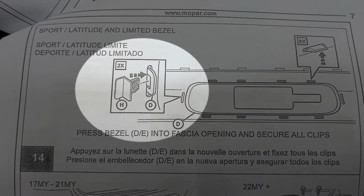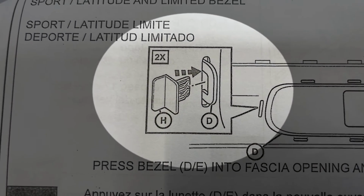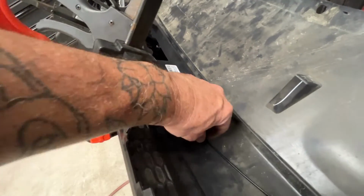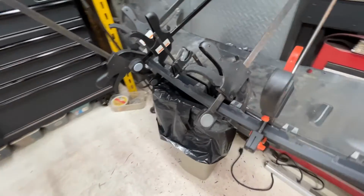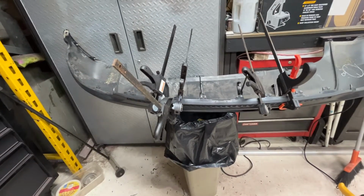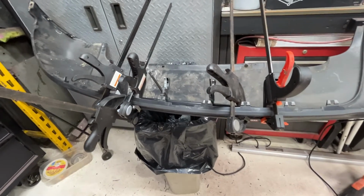It's not included with this kit, so I'll maybe clamp it in place and use a little bit of epoxy to keep it. This zip tie is keeping it in place for now, but even with the zip tie there, it's not flat against the bottom. All in all, it's going to work out. As much of a nightmare as this seems to be, it's okay. I'll come back with you in a little bit and we'll see how this goes.